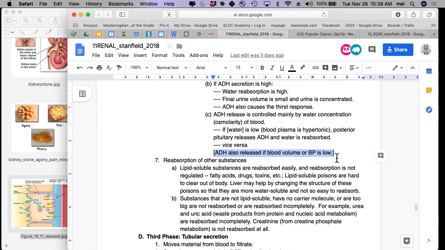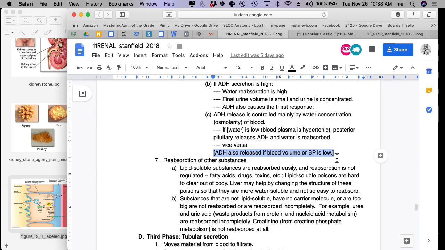No, because it's hormonal. Blood reflexes are primarily either paracrine or nervous, I think. Okay, what about reabsorption of other stuff? Yeah, reabsorption of other stuff is kind of based on concentration of the stuff, solubility of the stuff, and the presence or absence of a transport protein for the stuff.